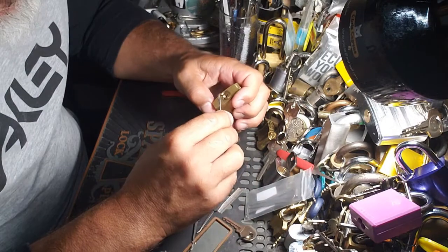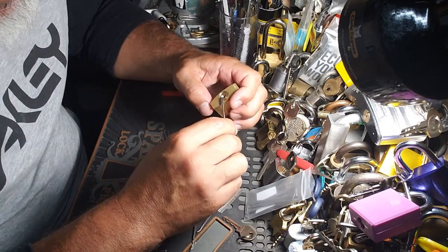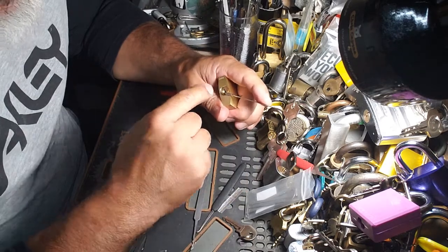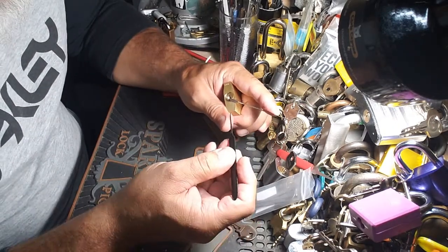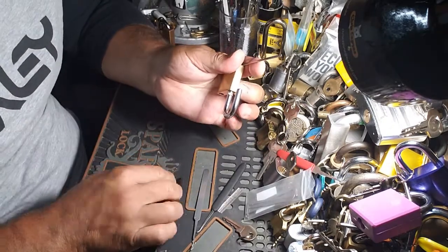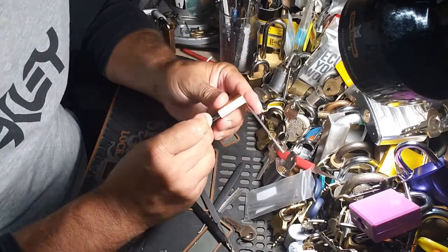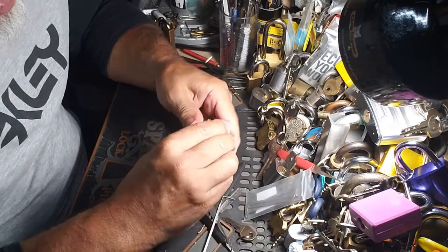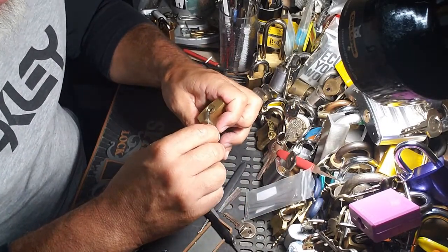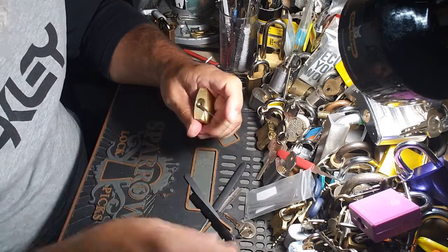Okay, let's try the zipping technique again. Light tension, you want to make sure you're not binding. We're already dealing with a sticky core here, so I'm going to put that in, give it a couple of shots, and we're in. Okay, let's try the L rake, and then I'll show you guys maybe some other.